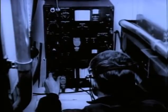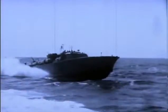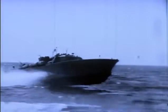On a naval vessel, generally you always had one particular job you did, but on a PT boat, there was the constant possibility in action that somebody would be killed, and that would wipe out that particular phase of it. So everybody had to have a certain amount of understanding of everybody else's job. That was one of the unique things about PTs.